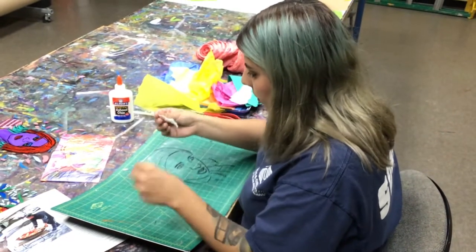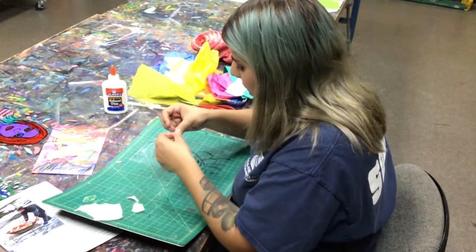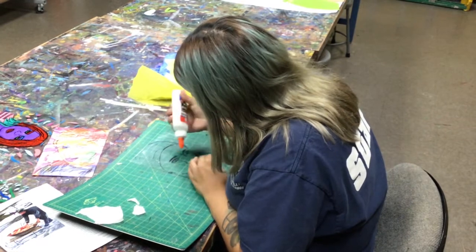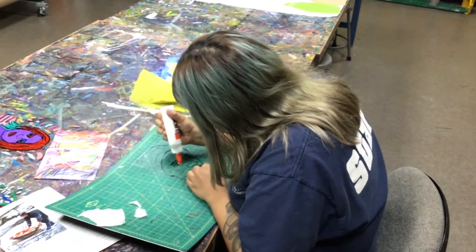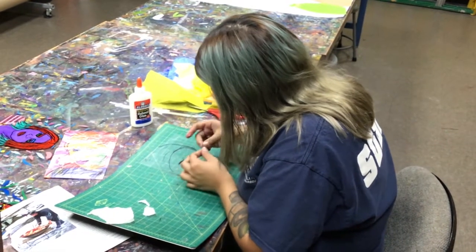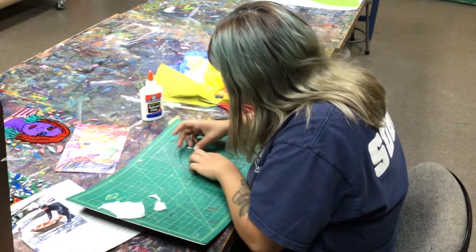I'm gonna go here with my white and just put the white where the whites of the eyes should be. And I'm not even cutting it super precisely. I'm just kind of putting it where it would go. I'm spreading this out. Just placing it there. It's a tear.